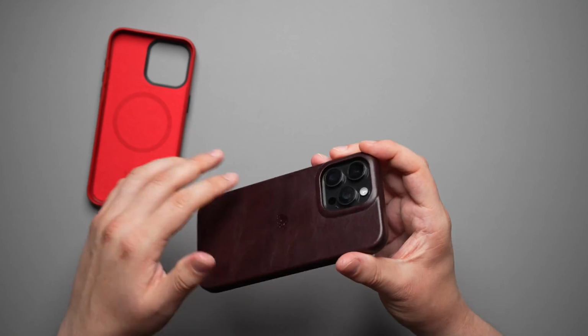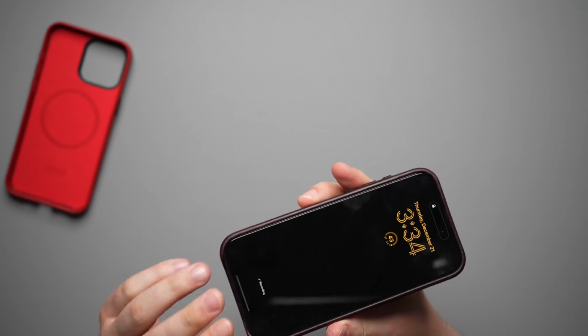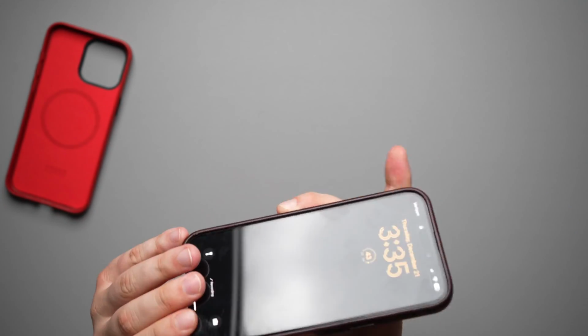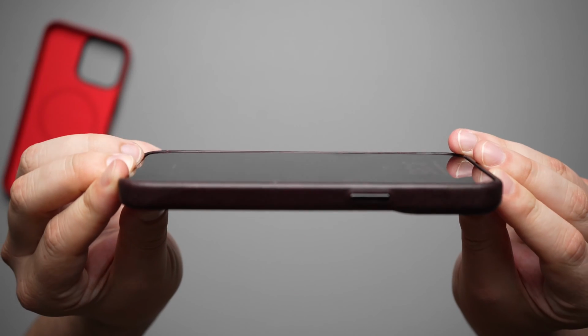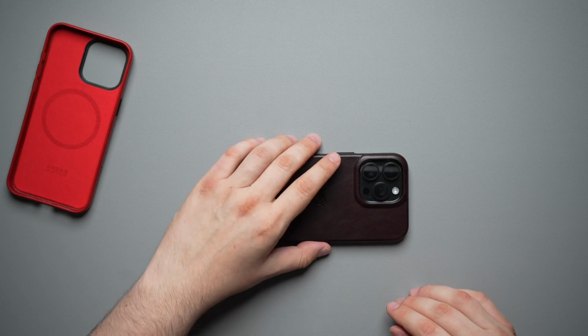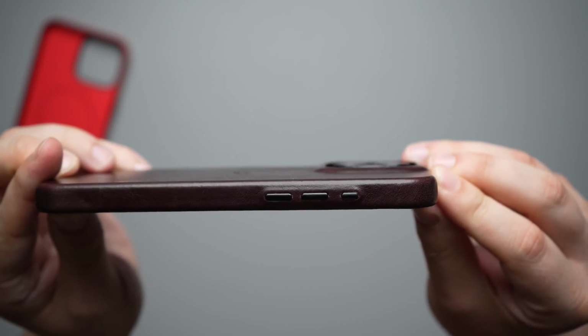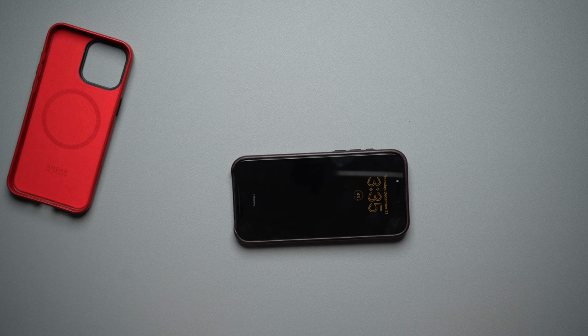Now, taking a look at that camera and the screen protection, first off the screen, I am using a tempered glass screen protector on my phone, and we do have a little bit of a screen lip right there, so you can set this down on its screen, as well as a small camera lip right there that you guys can set it on its back.